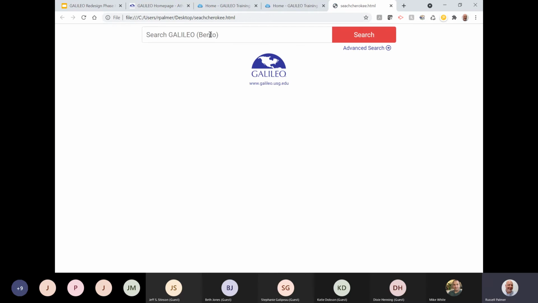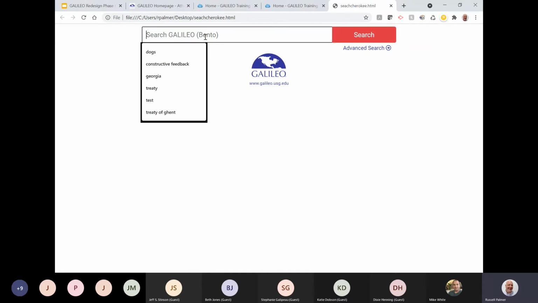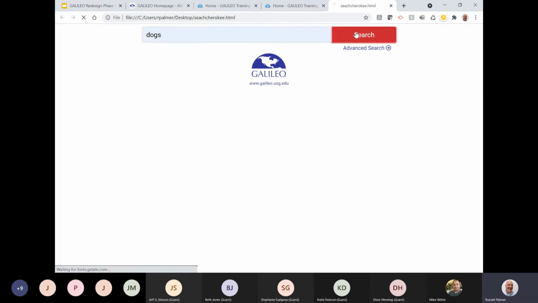This is Cherokee. Mike, can you just make sure I have my tab open and that it's showing? Are you seeing the Bento search? Yep, I am. So this is just an HTML file opened in Chrome. It's not, but it works. I can go in and search. It'll actually search Athens Clarke County because that's where I'm logged in.